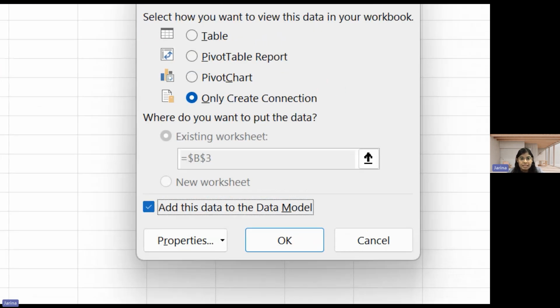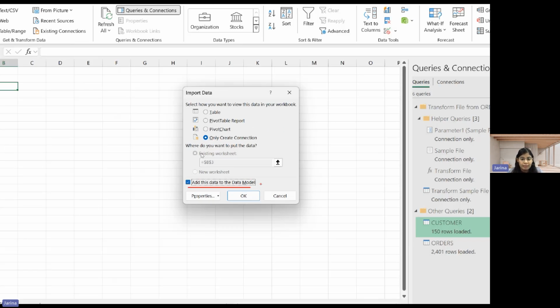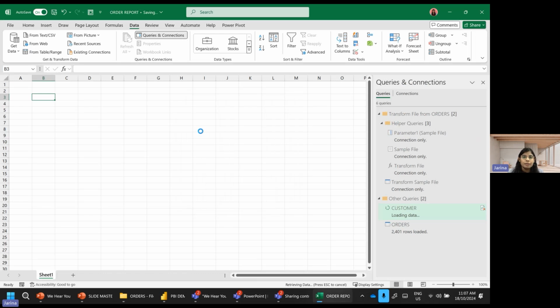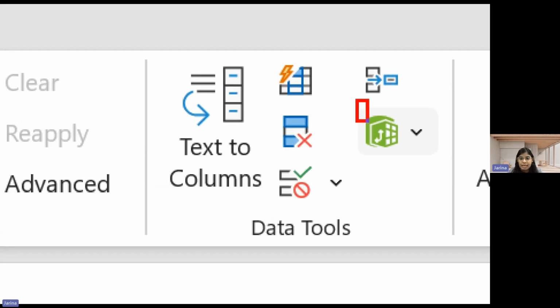The data model carries the background data to build the pivot table in the Power Pivot window. After clicking OK, I go to the Data ribbon, where you can see the Power Pivot window icon, which allows me to go to the Power Pivot window.